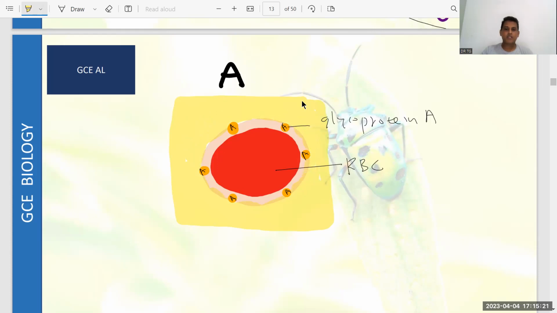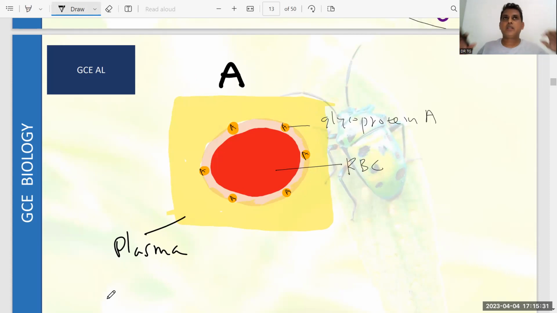Now coming to the antibody story. When it comes to the antibody story, there are many different antibodies in the plasma. So these antibodies are formed due to the exposure to different antigens in life. If we are exposed to a disease, then antibodies form, and antibodies stay in the blood.